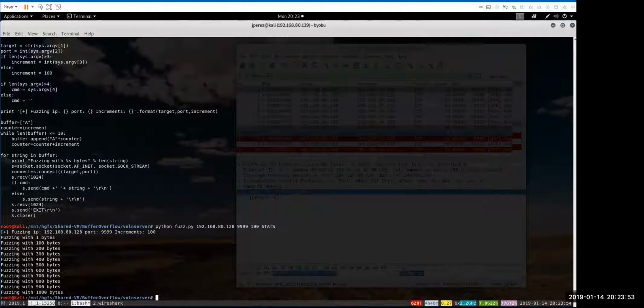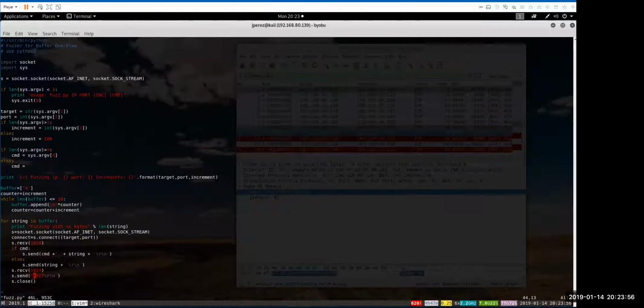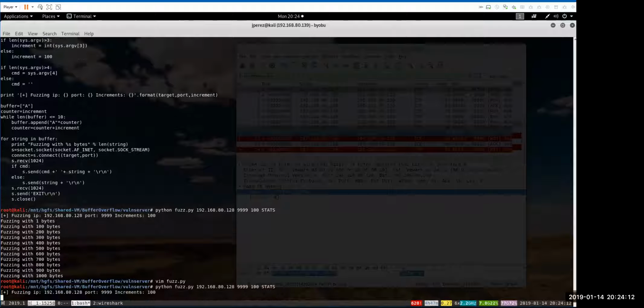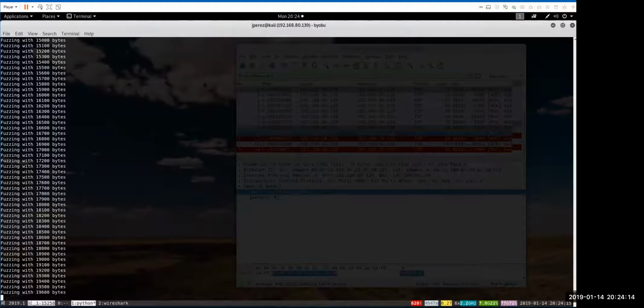So the fuzzer I modified to send only 10. I'm gonna put it back to 1,000, 10,000, and then I'm gonna send increments of 100, and then try it again. See if it breaks.